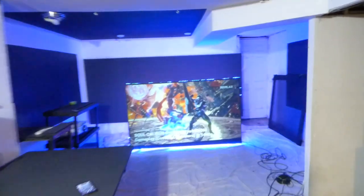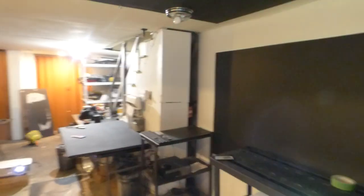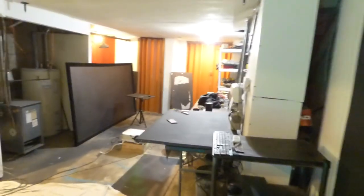So your gaming room does not have to be pitch black dark every time you turn on your projector just to get a good quality picture, because some people feel that they're going to lose color. Color's going to fade. Things are going to wash out. Contrast is going to fade. It's something you don't have to worry about when it comes to our superior screen paint.